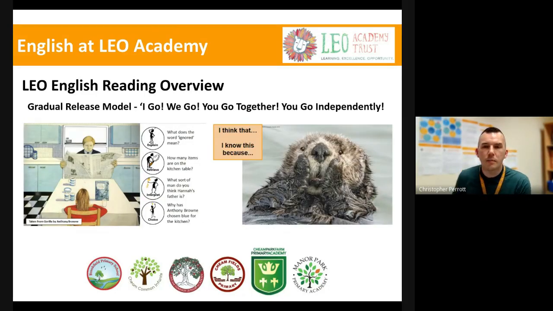Here again are some picture prompts and sentence starters that you can use to get the children to think about an idea before going into a text. These ones weren't made by me. I've forgotten her name, I apologize, but she's really good at the teaching of reading.